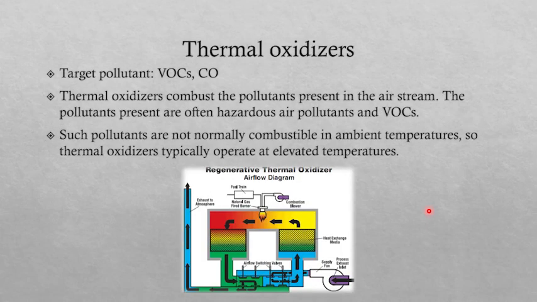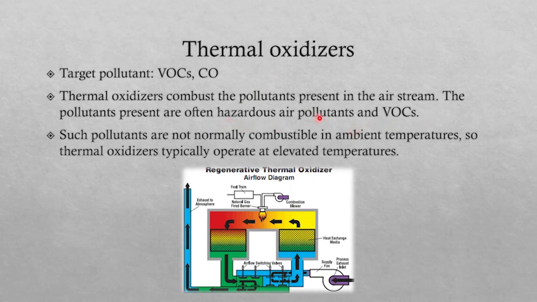And finally, we have thermal oxidizers. Thermal oxidizers are a family of pollution control technologies that have the same working principle. We simply combust the pollutants in the air to form carbon dioxide and water. The pollutants that are treated by thermal oxidizers are often hazardous air pollutants and VOCs.